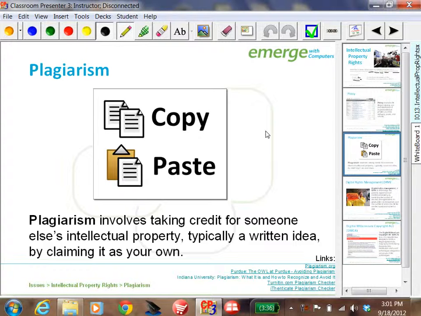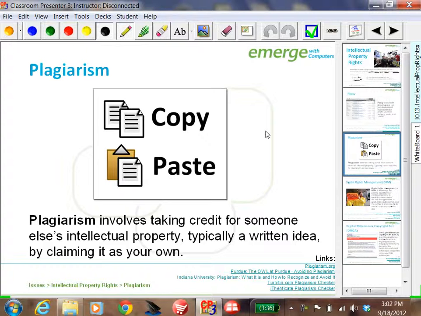Copy and paste. So it's like, say, you as a student have to write a 4-page paper on this company, right? What's the easiest way to write a 4-page paper? Well, you go to the internet, right? You find some article about this company, and you cut and paste. Have your Word document over here that doesn't have anything, and the internet over here, so you just copy, paste, copy, paste. There's your 4 pages right there. That's all plagiarism.